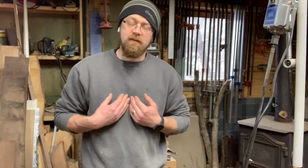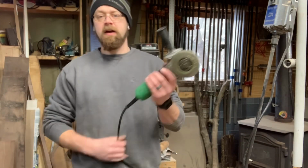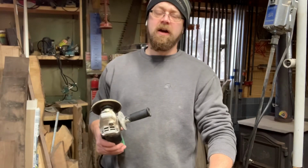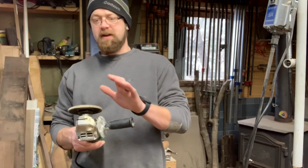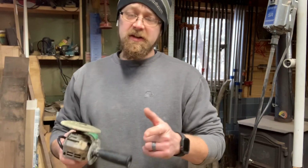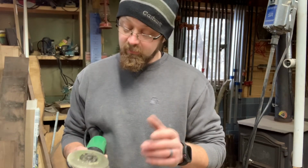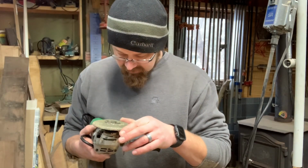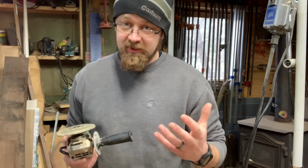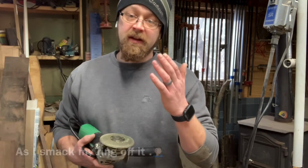Something you don't want to do, a habit that I've fallen into, and that is get done with my grinder for the day, wrap my cord up, toss it on the shelf. Get done with my die grinder for the day, wrap it up, put it on the same shelf. Sounds good, right? What happens though is the bits clank together and they'll bust your teeth. They will, they do, and they have. This one's actually missing a couple teeth. I already told you guys how expensive these are, so it's like, ouch, literally ouch to the wallet when you look at something you've spent good money on and you've broken it.